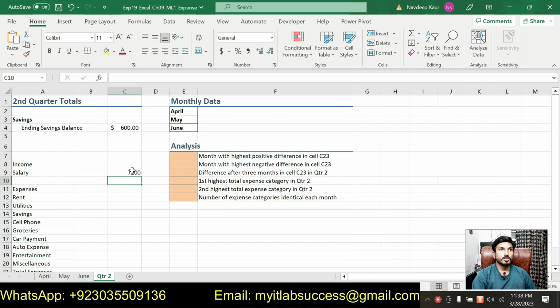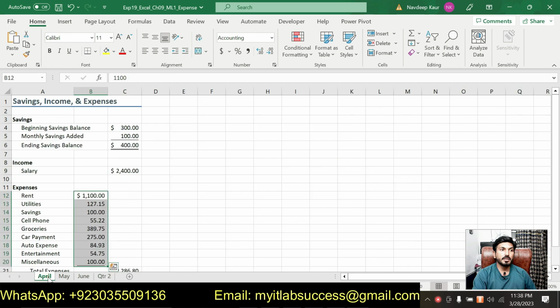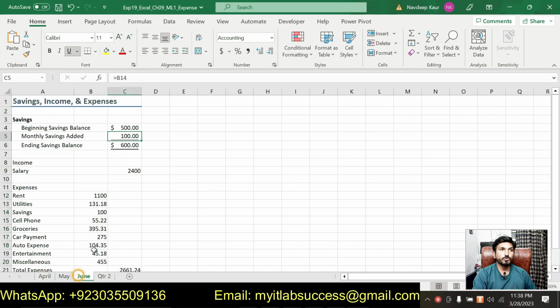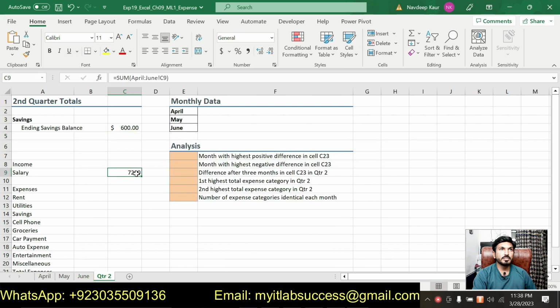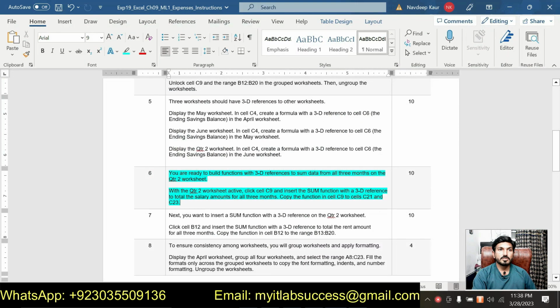You can see that we used a sum formula with a 3D reference. This sum formula is adding the salary for April up to June, so April, May and June. When it adds these three, we get the result 7200 in cell C9 of the quarter 2 worksheet. So this is all about step number 6.